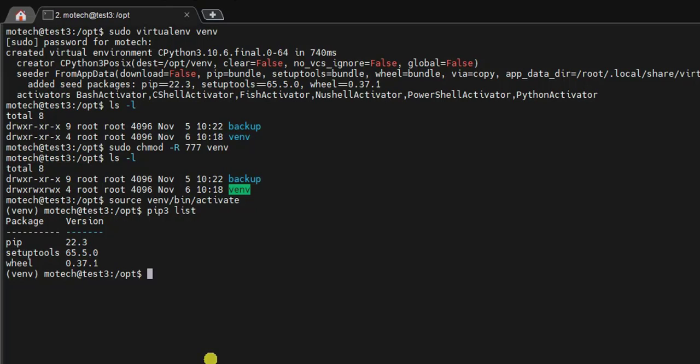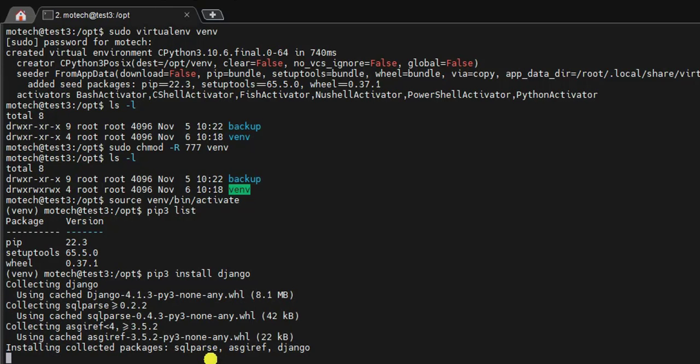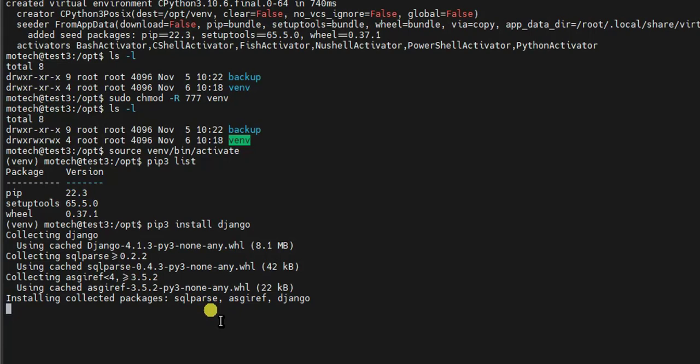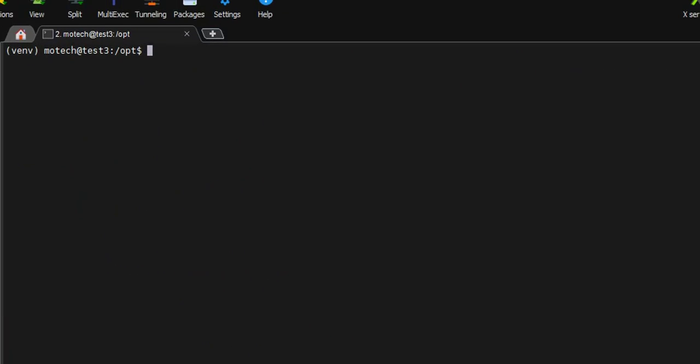The next thing we're going to do is to install Django in the virtual environment. The command is pip3 install Django. Perfect, Django is successfully installed. The next thing to do is to install Gunicorn: pip3 install gunicorn.